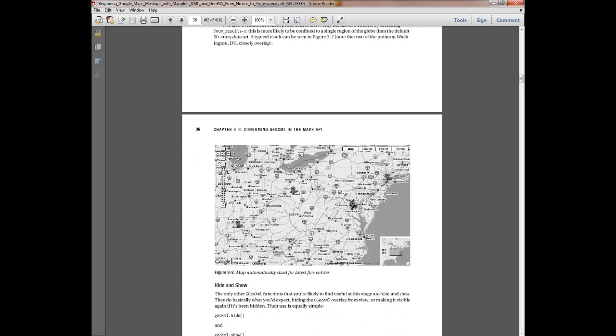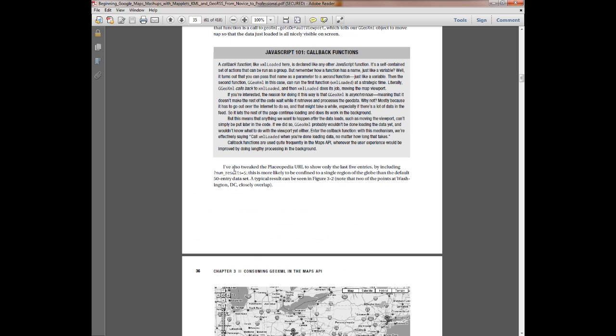But just to show you what it should have done if the Placeopedia site existed, here it picked the 5 most recent results, and it zoomed to their extent in the window. Again, instead of showing the US, the coordinates in his code still say zoom to the US level at zoom number 4. But by having this function at the end of the code, it recenters the map to the extents of those 5 markers. You could actually see this in the code. If the Placeopedia site were there, you could see it initially jump to the US, and then it would zoom into this area. So it's a pretty handy function, and that's basically what he added with the second JavaScript.